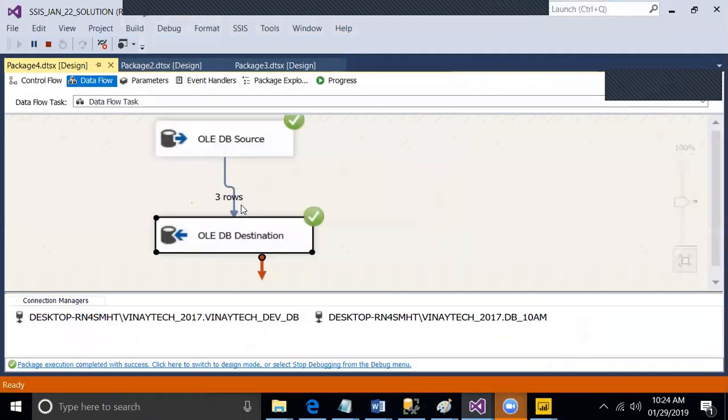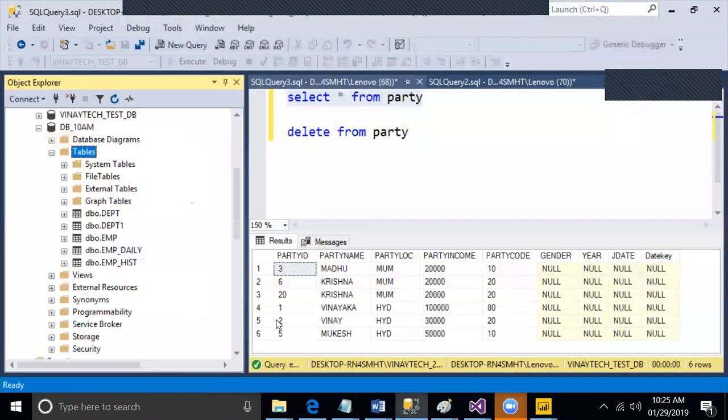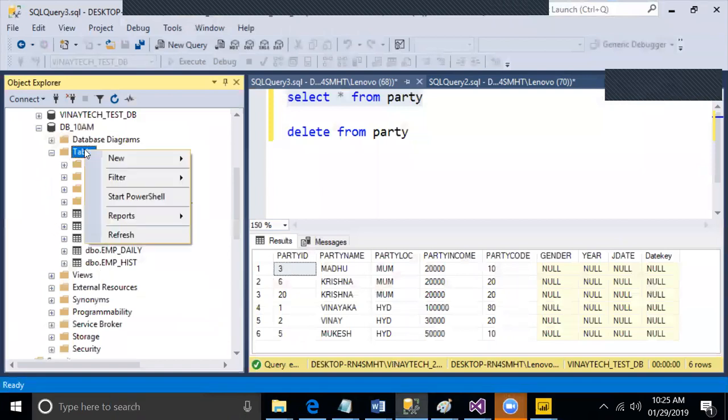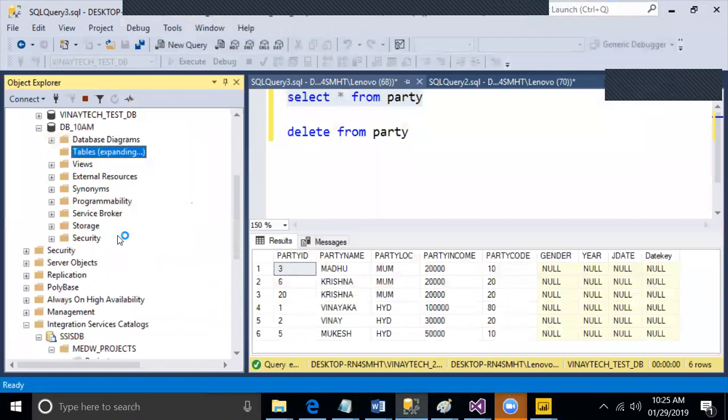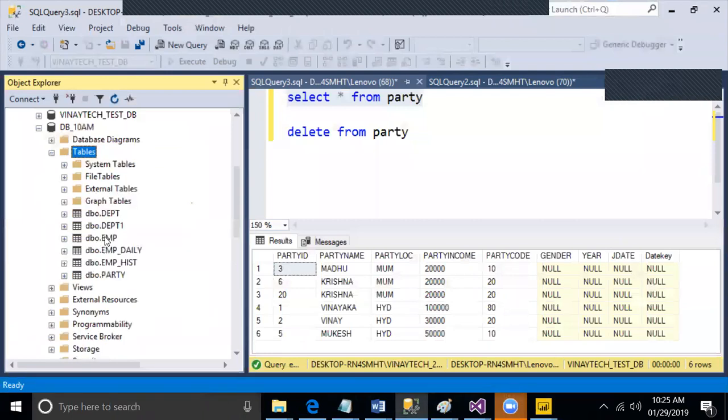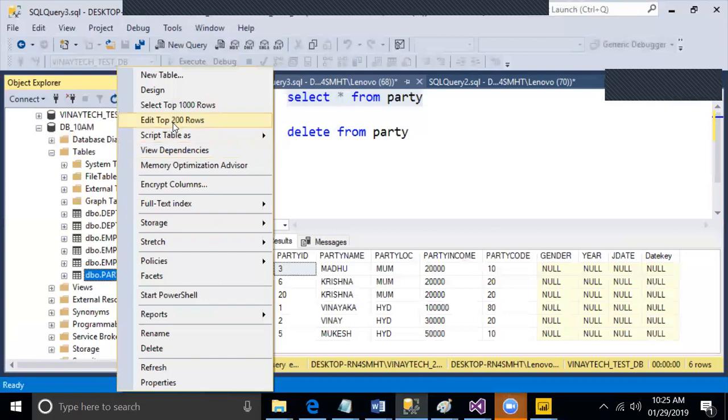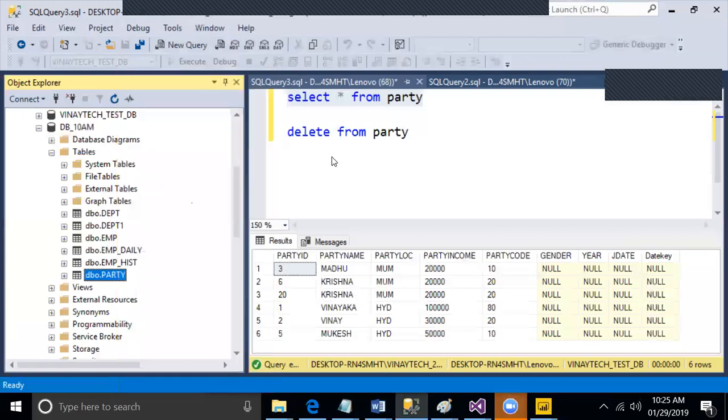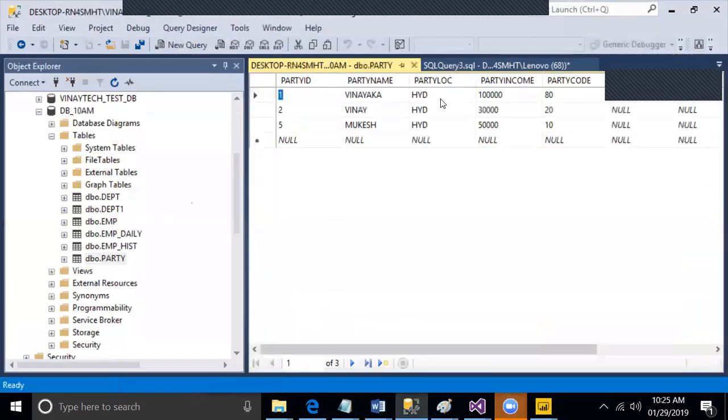How many records? 3 records. Go to this. No table at all. Right click. Refresh. And if you look at the rows, the same number of records you'll find here. How many records? Is it clear, guys? Wonderful.